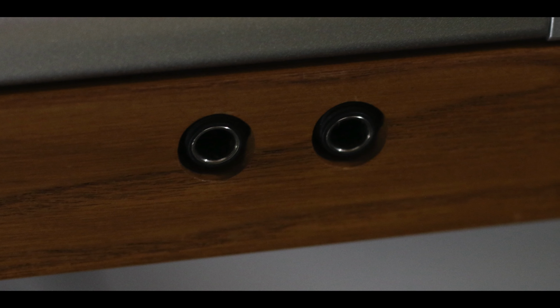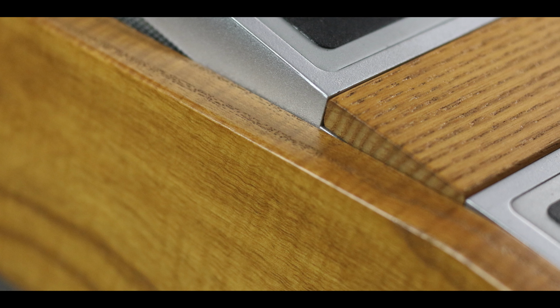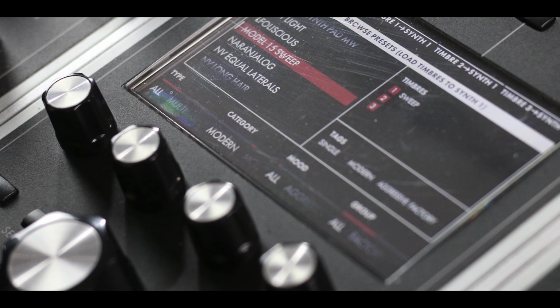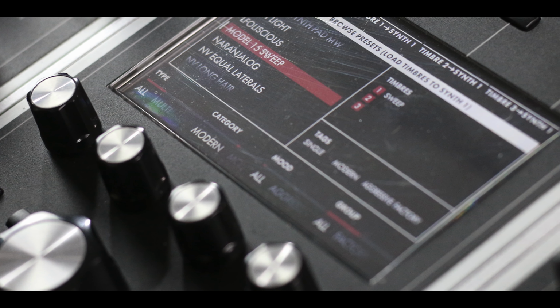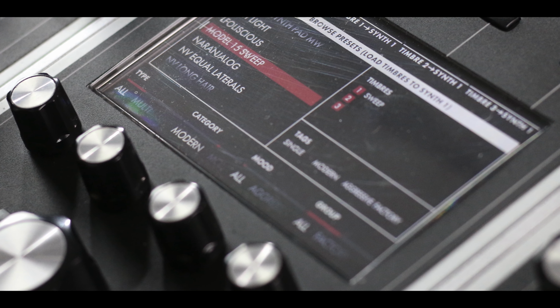All the kit comes in a beautiful case made from wood and aluminium, and I have to say it looks absolutely stunning. It also has an OLED display which is really clear, and the menus are easy to navigate around. When playing this, you feel like you are playing something historical. Every time you load a preset, the sound changes. How you think musically and personally makes me compose in a different way.